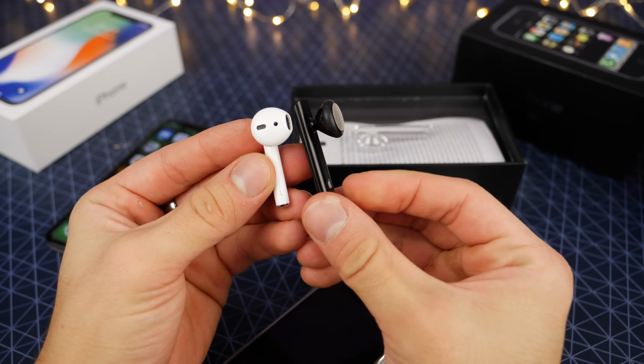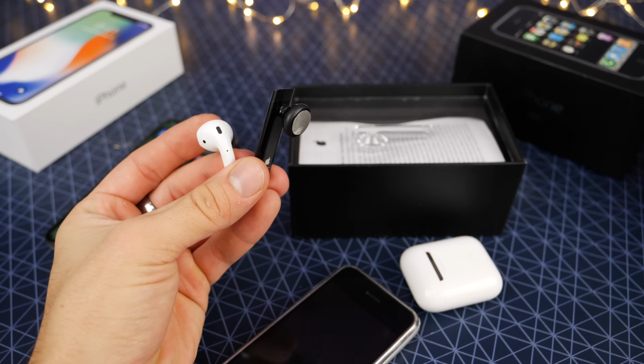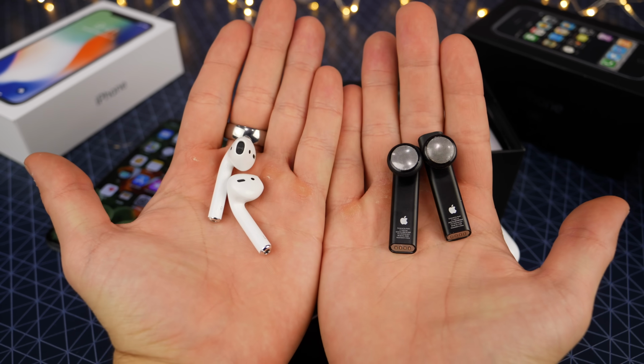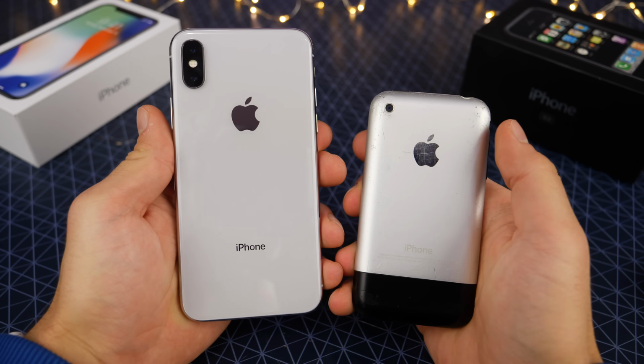If you really wanted that AirPods experience, I wonder if this would work, but pairing it up with two and then trying to hack it and sync it somehow to play music. I wonder if that would work at all. I just thought that was interesting. But these share a striking resemblance to the AirPods.